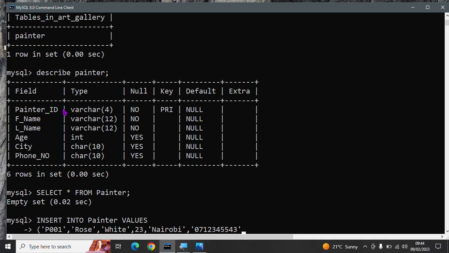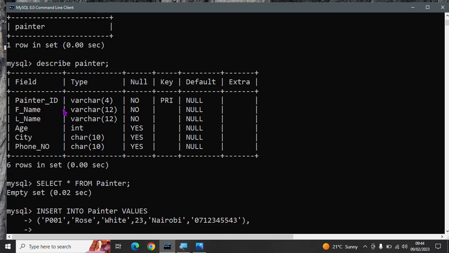Because if we declare it as a number, the first zero will be ignored and it will start from 7. Okay, that's why we are declaring it as a string. So when you're done with the first record, you close the bracket, then you put a comma so that we add another record. So we're going to add 4 more. So let me do it very fast.